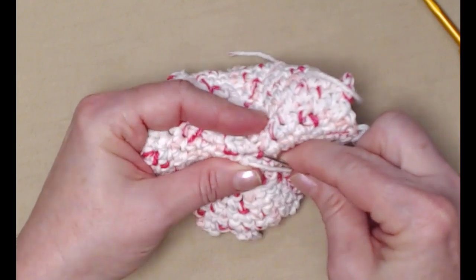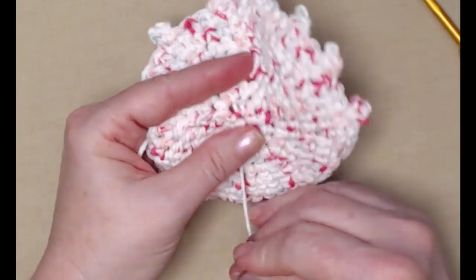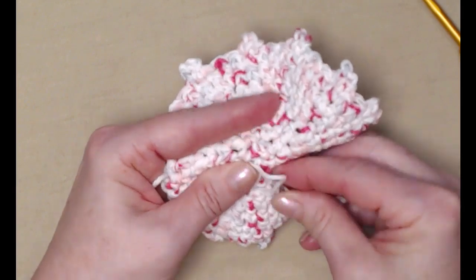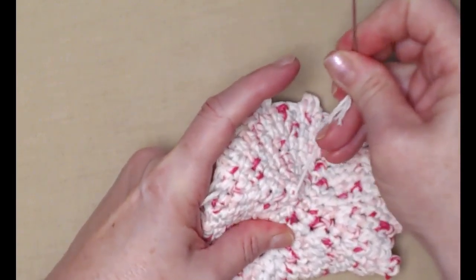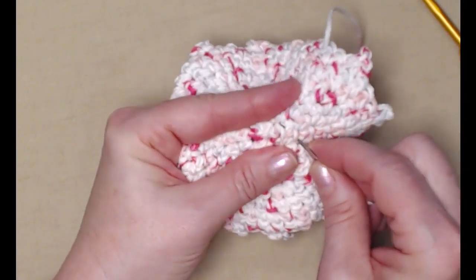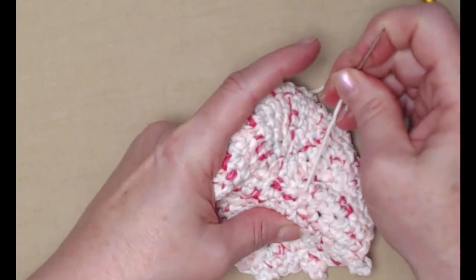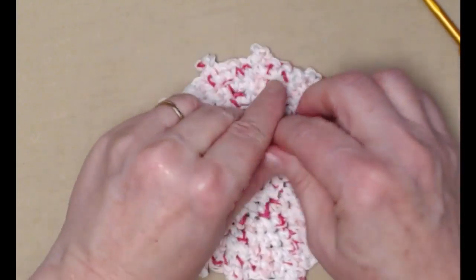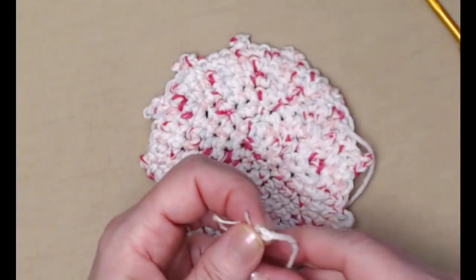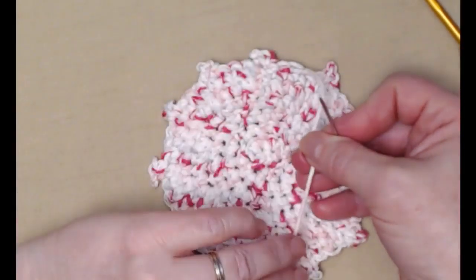All right, so I'm going to go around a little bit more just to make sure I've passed where I started. And then I'm going to go up and go back the way I came, making sure that's nice and snug, and just continue to go back and forth using up that yarn, and make sure you go through some of the fibers of the yarn and not just the stitches. All right, so we'll go ahead and cut that off. Whoops. All right, and then the other thing we need to do, of course, is to weave this end in.